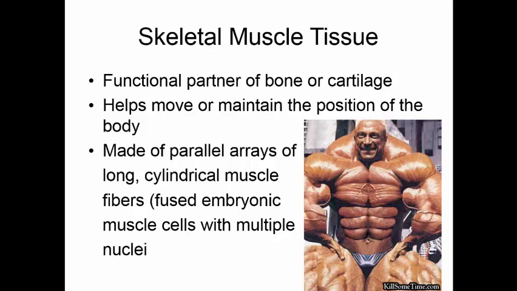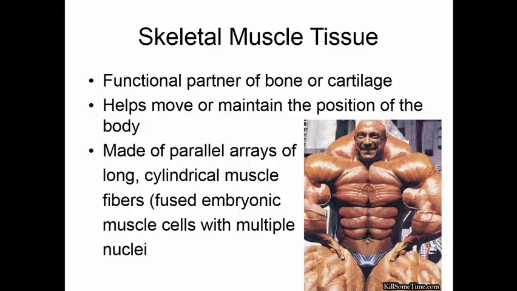They kind of stack in these parallel arrays that all run with each other, so that way they provide strength, and when they contract, they all contract in one direction, working together. And so this is what makes your muscles. So you have these multinucleated cells, and they run the entire length of the muscle. So one cell will run from one end all the way to the other.